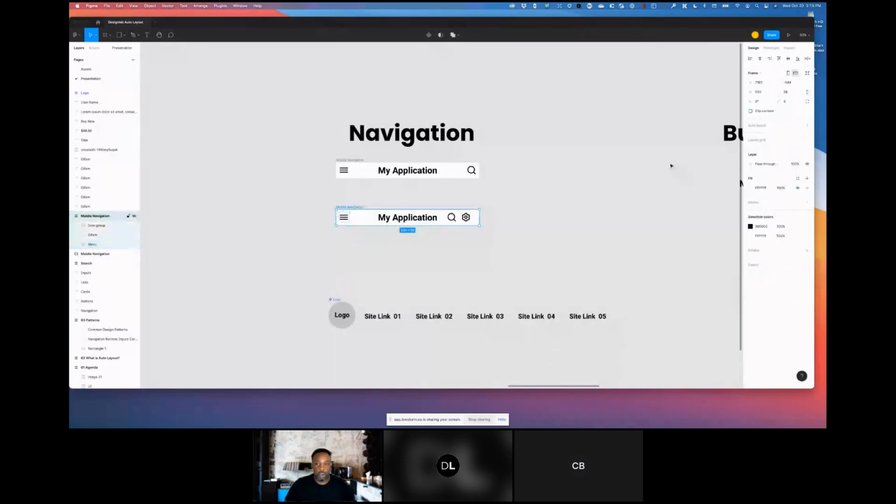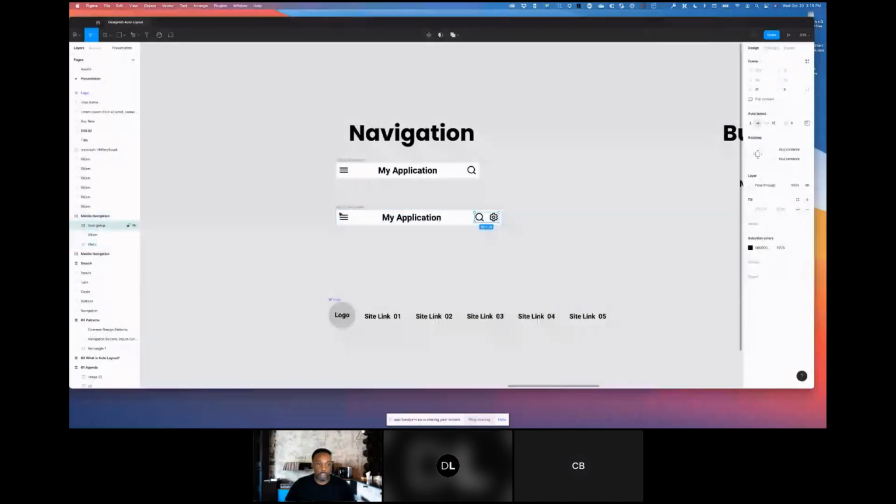All right. So what I'm going to do is add back in the auto layout here. And as you see, this is packed together, and this is what I don't want to happen. I want this to be responsive. So I would love for this icon group to space out to the edge of my frame. So all I need to do is go here and change this from packed to space between. And as you see, it reacts as it needs to.